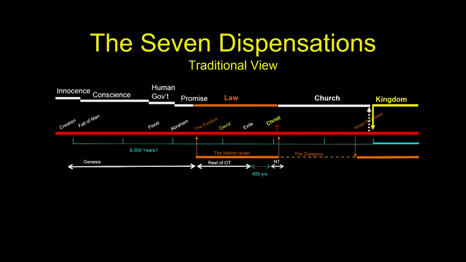These are sometimes called dispensations, and they're sometimes parsed slightly differently. This is the classic way you'll find it in many commentaries. However, there's another way to view it, and that is to take the promise and the law together, which is the history of Israel, in a sense. It starts there. And the church is, in a sense, a parenthesis because there is a segment remaining, the 70th week of Daniel, the 70 sevens. We'll talk about that when we get to the book of Daniel, and then, of course, the kingdom finally. Those are perspectives that we'll elaborate as we go.